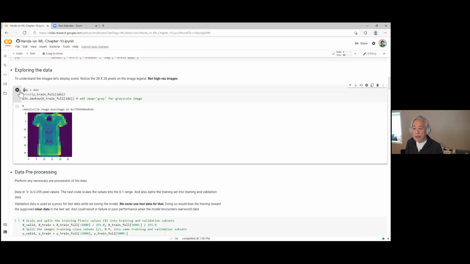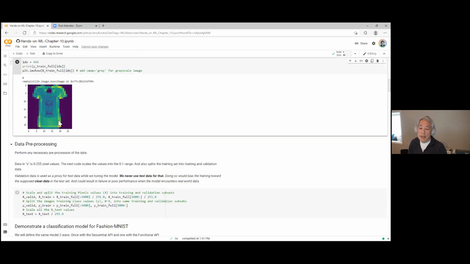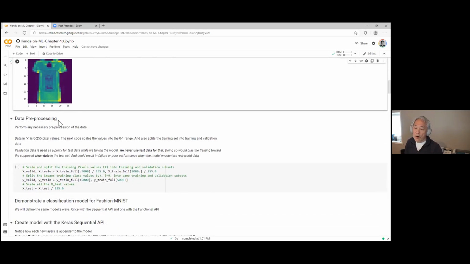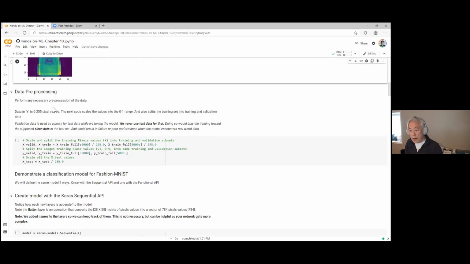Let's just look at the data here. We'll just run this one. And this is kind of what the data looks like. You can see this is anything but high-res data. And the reason being is if it were high-res data, this is going to take long enough to train, we would be here a lot longer. So we won't do that. If I'm going too fast, people, slow me down, please. I'm always happy to do that.